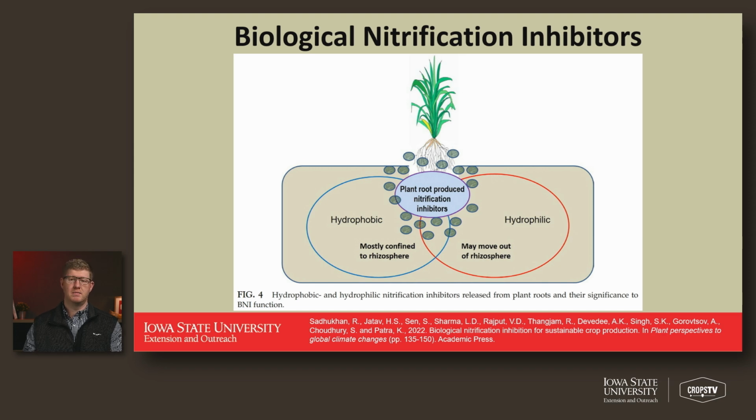So the most common plant that has been studied is sorghum, though almost all plants do exude some level of these chemicals. Okay, so corn, soybeans, wheat, rice, other small grains. The problem right now with being reliant on these is that we don't know which of these, and from what plants, remain in the root zone, which of them move out of the root zone with water. We don't know how effective they are.